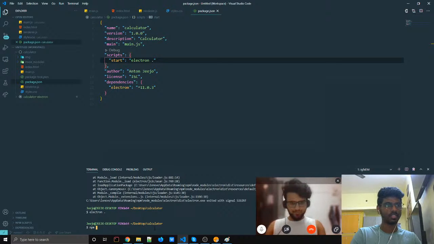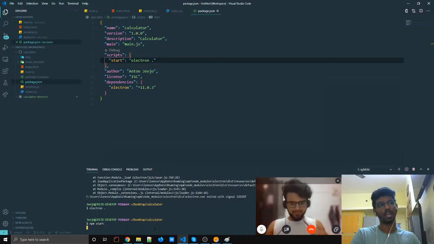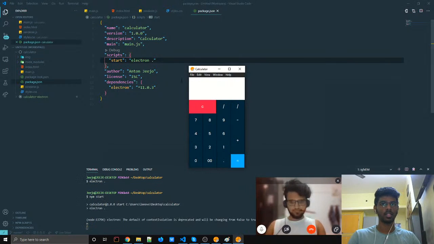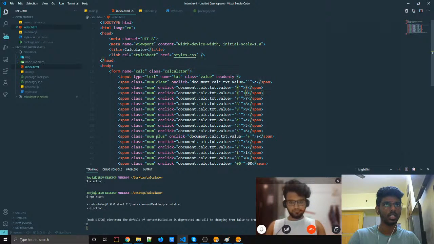Yeah, so here now I can just give npm start. Once I do this, you can see it is going to be the same thing, and now I can just do the same calculations you want. And I hope we just made some miscalculation. So here, instead of the multiplication sign, we just make it like this. Let me go and change it.